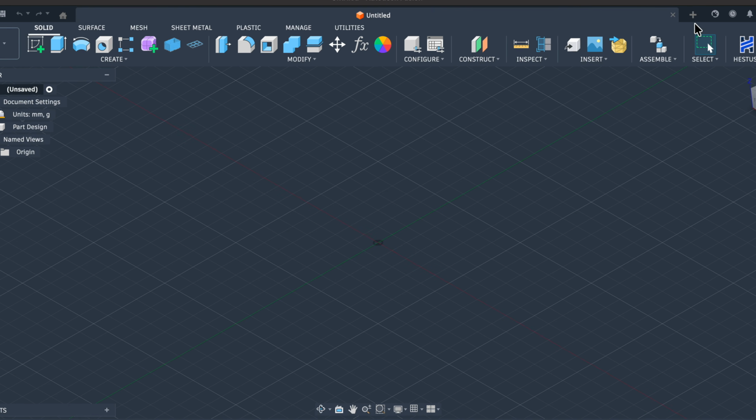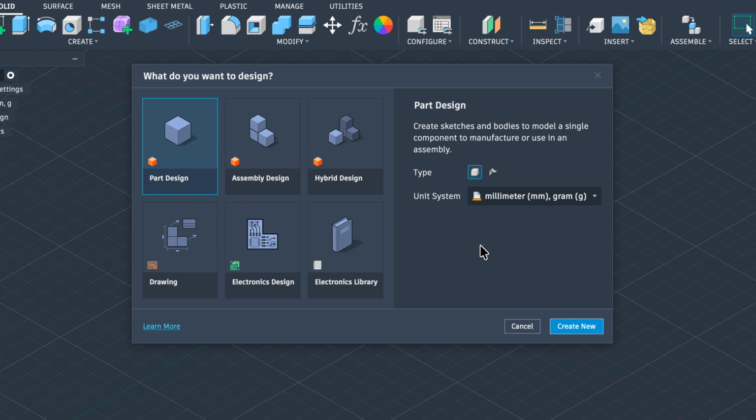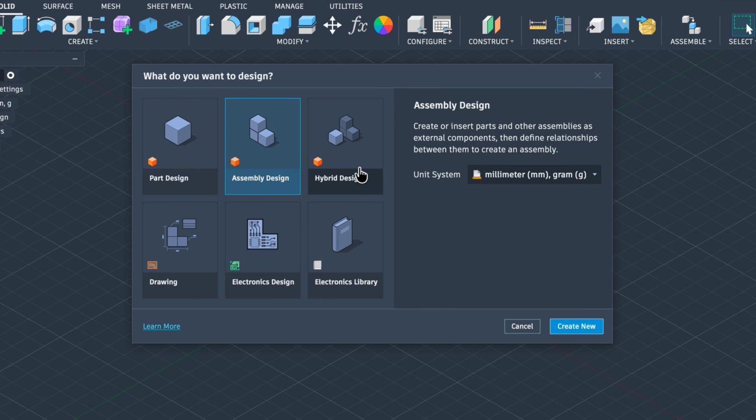So if you're like me, you probably jumped into Fusion recently after an update and noticed this new window that pops up, and you might be wondering where to start. Today I'll help you navigate this change to jump right into your design, briefly go over what these different changes mean, and give you some tips on how to utilize these new options with going into your future designs. So without further ado, let's jump right into it.